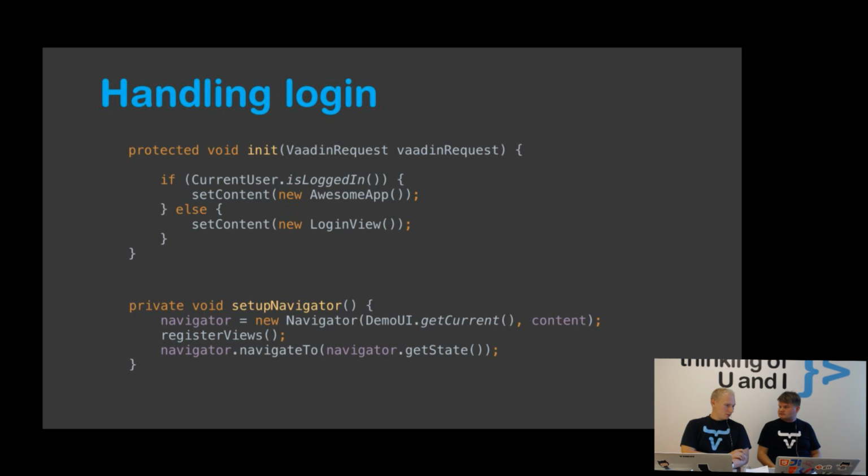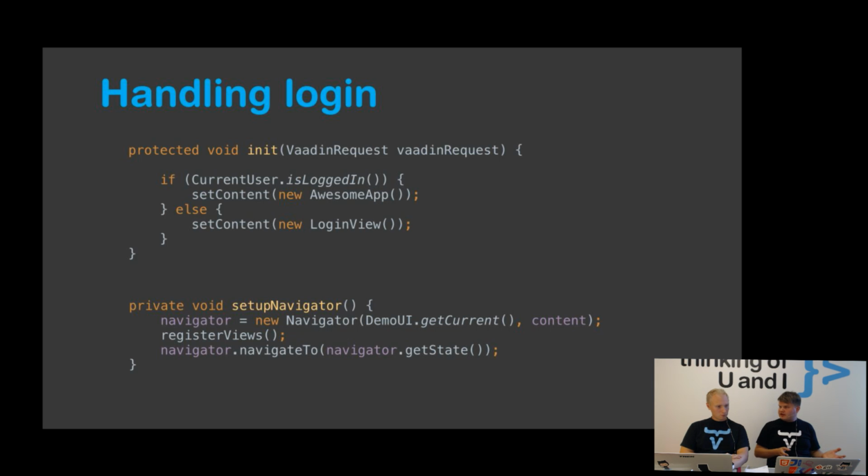Or I guess you could. The idea is that by not registering views that people don't have access to, you're not exposing them to just people having the URL to some place that they shouldn't be allowed to access. So what you're doing here is basically having a separate login view.